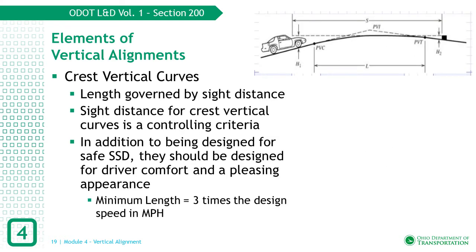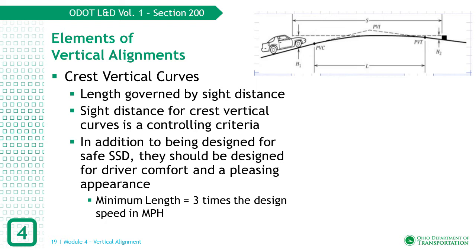Let's look at crest vertical curves first. For these, the pavement often gets in the sight line for the driver attempting to see over the curve. For this reason, stopping sight distance for a crest vertical curve is a controlling criteria, and obtaining adequate sight distance is essential to a good design. The image on the right shows the key elements of crest vertical curves.